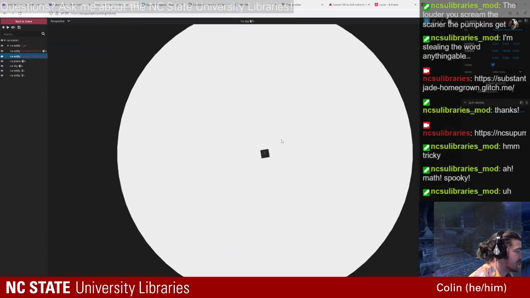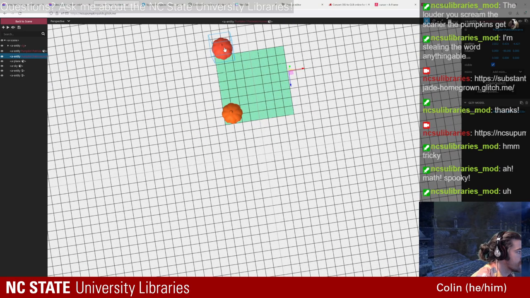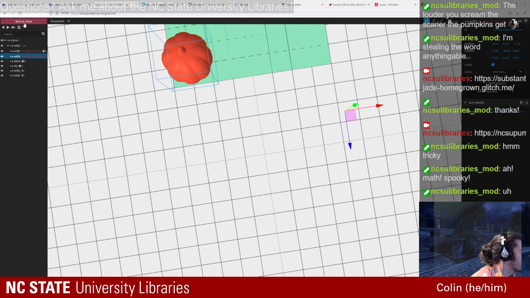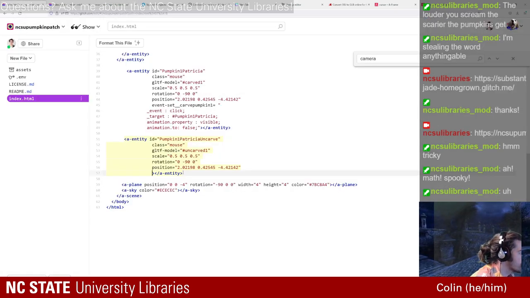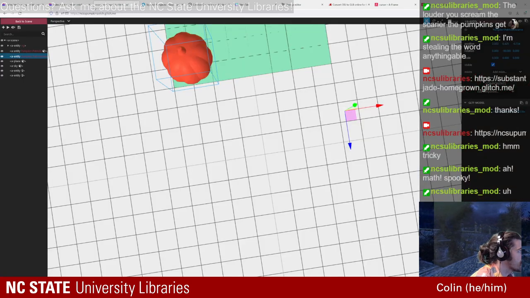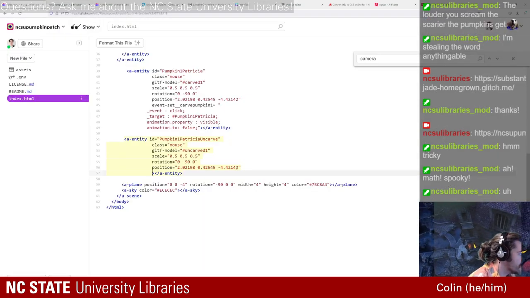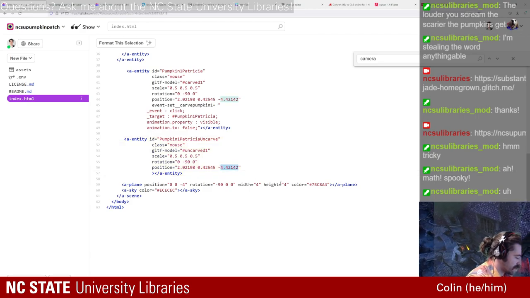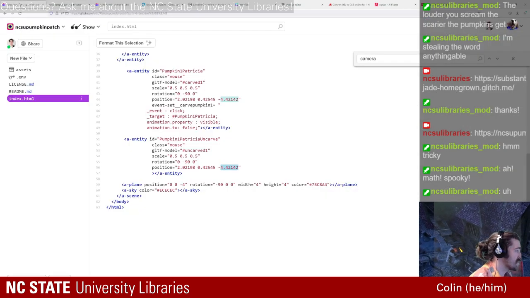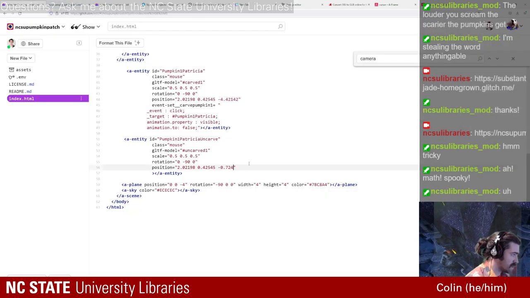Okay, so these have the same position. Is this just a matter of... I can't really see the rotation. Okay, so 2.022, yeah, sure, 0.45 and negative 0.724. I'm reading from here. Sorry, I'm just saying random numbers. Negative 7.24 seems like the only spot where it had to move. Was it 7? It's actually 7.724.